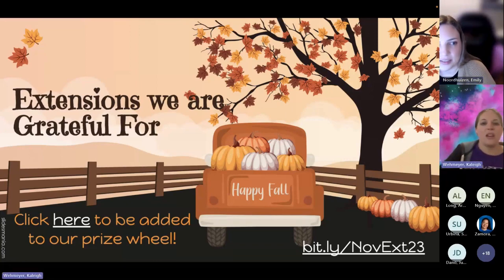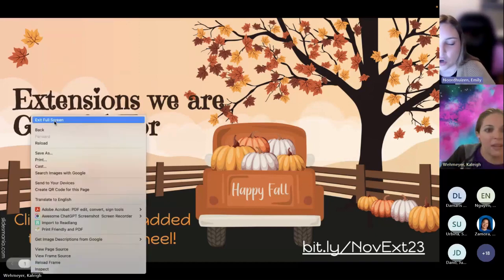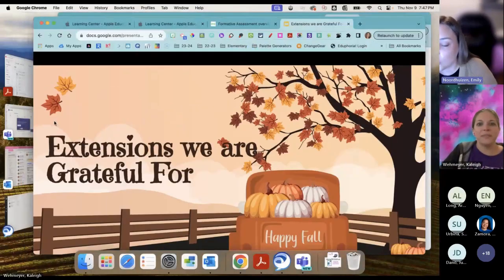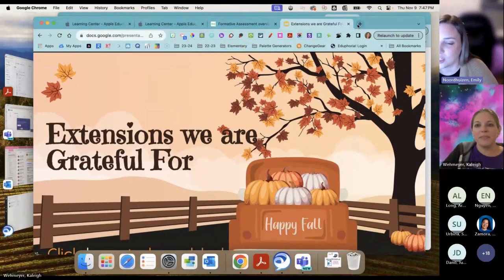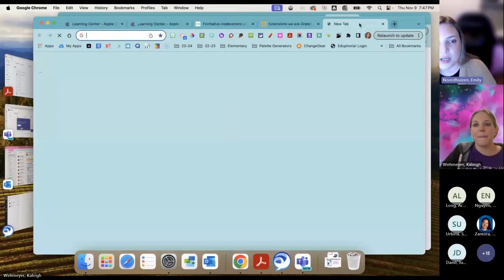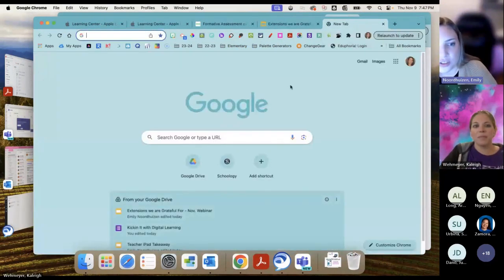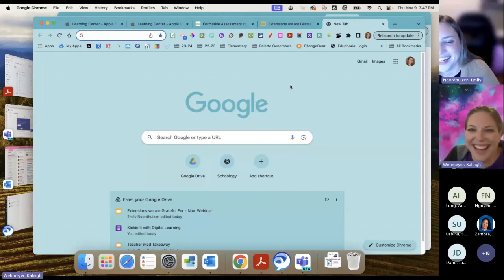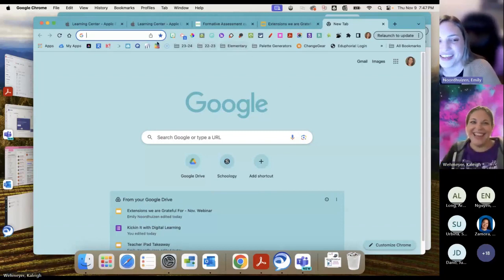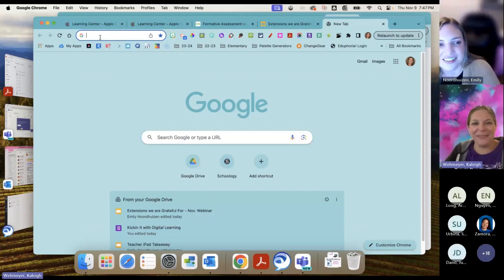Yeah, that's right. One thing that y'all should know is that students don't have access to all the great extensions that teachers do, unfortunately. They are limited. But for you to get your extensions, Kaylee has a lot of extensions. You can see them at the top. Kaylee, why don't you show them how they can find their extensions? Look how small my Omnibar is. I got all these extensions going on.